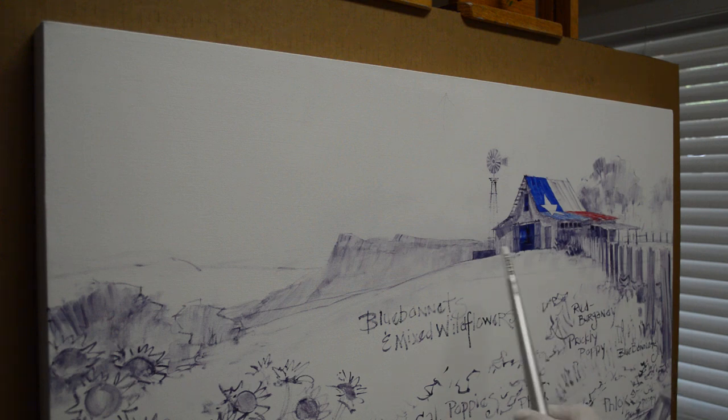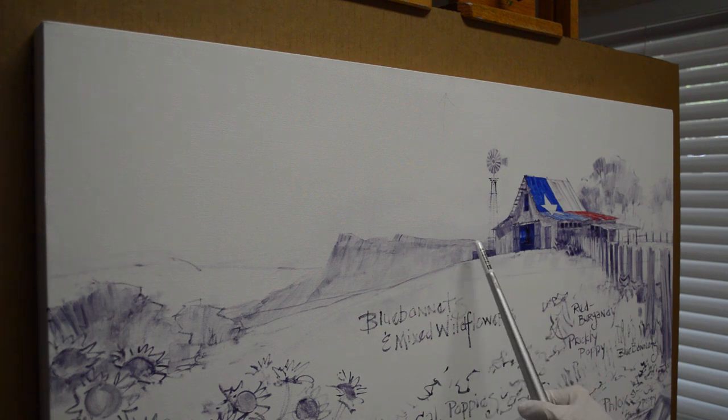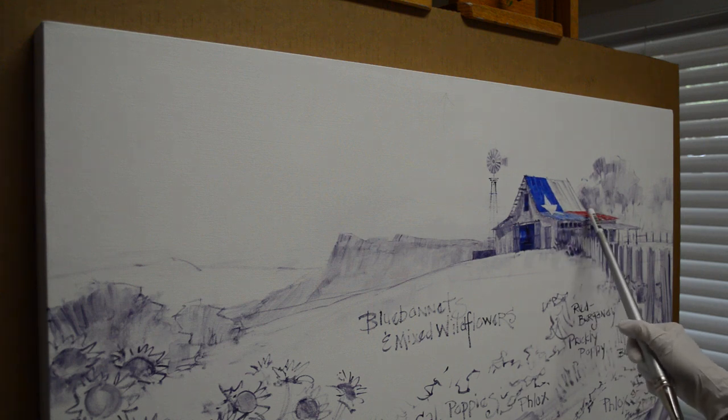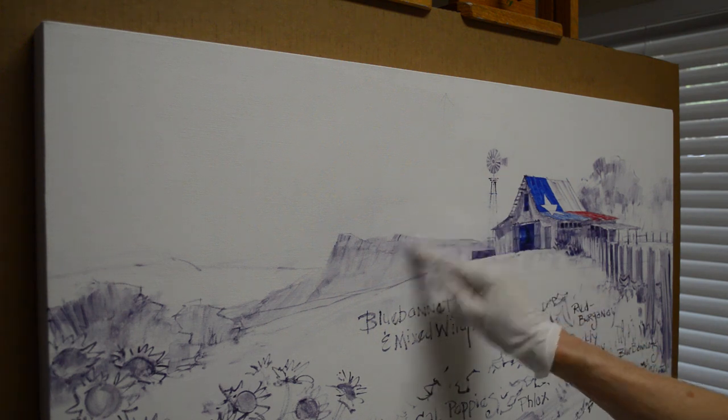I've sketched it up with a mixture. This is a mixture of my mud, which is two parts of ultramarine blue and one part of alizarin crimson, mixed with Liquin to make a thin wash that I sketch everything up with. The blue on my roof with the flag is ultramarine blue plus Liquin. This is alizarin crimson plus Liquin. I sketch it up there, I let it dry overnight, so my sketch is dry.